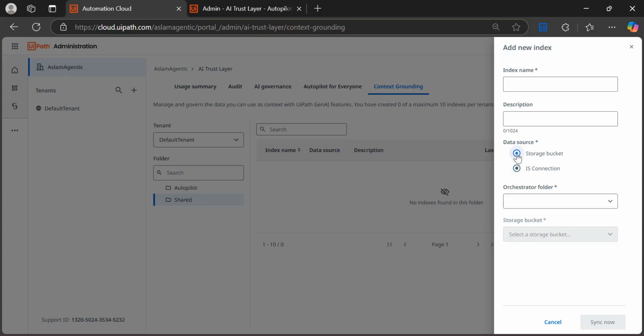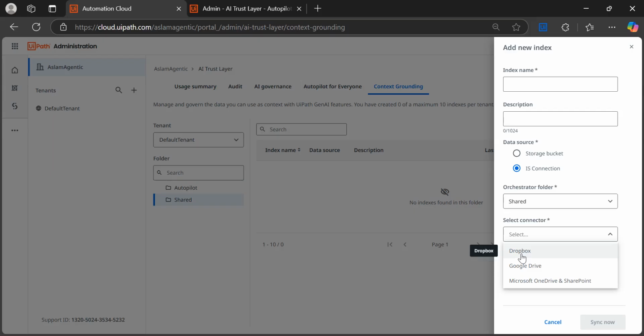Hope you are already aware of storage bucket. The storage bucket we are creating against each folder, right? But let me show you what this IS connection is. This IS connection is basically, you can say, Dropbox or OneDrive, or SharePoint, right? If you see Dropbox, Google Drive, and Microsoft OneDrive and SharePoint. So you can also upload your document in either OneDrive or Google Drive or SharePoint, right? Suppose you already have some knowledge base document, and this Autopilot will go to that location and read the information, and on the basis of that information it helps the user.